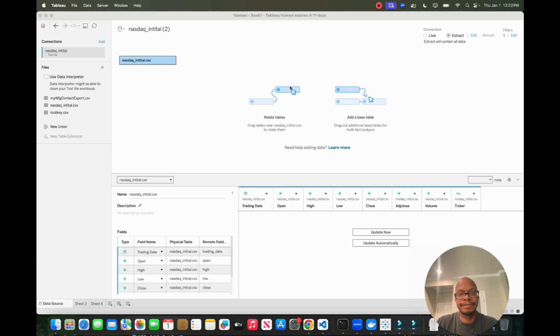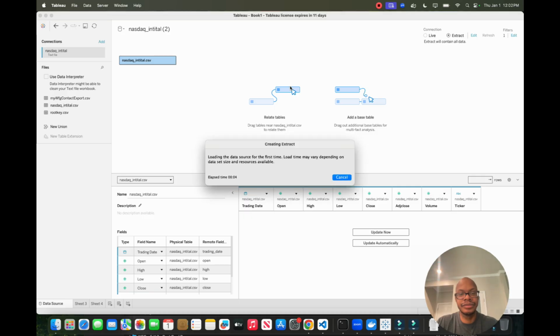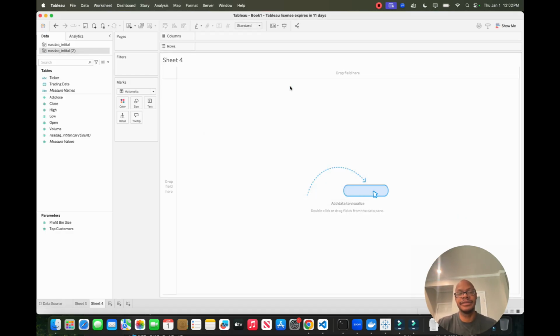And watch this. It's going to load, and watch how much longer it takes. Okay, so now it's picking up all the records, even records that don't have the ticker as AAL. But when I click on ticker, it's going to do this.